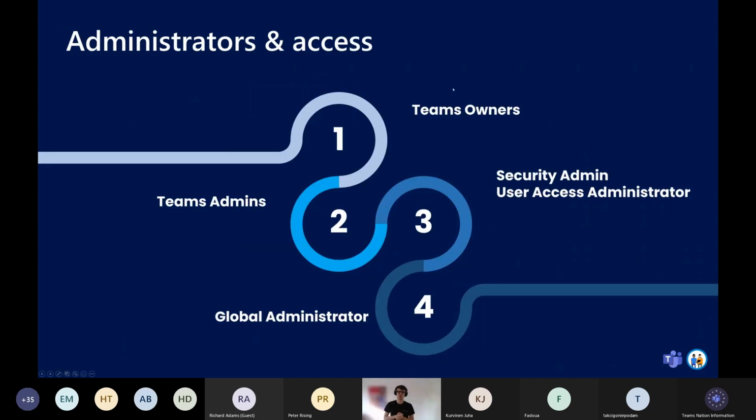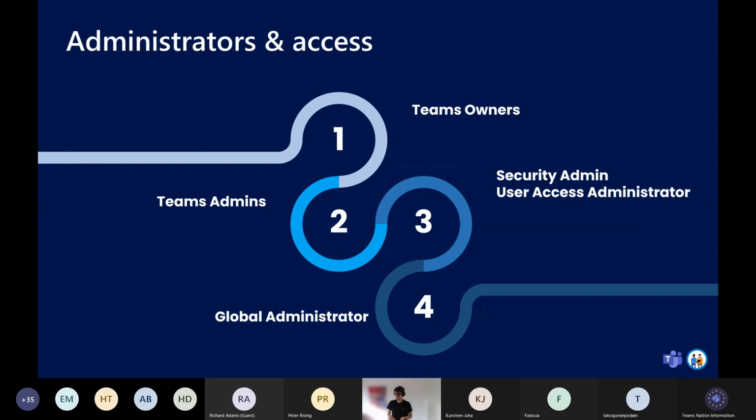So first of all, we have admins and access. RBAC is a pretty big thing. Who can access what and what admin privileges do they have? If you look at this flow, it goes from least privilege to high privilege. And of course, you should be looking into assigning least privilege permissions instead of high privilege permissions, and you should be going to the left as much as possible, and there should be a 0 somewhere which just says regular user or member.